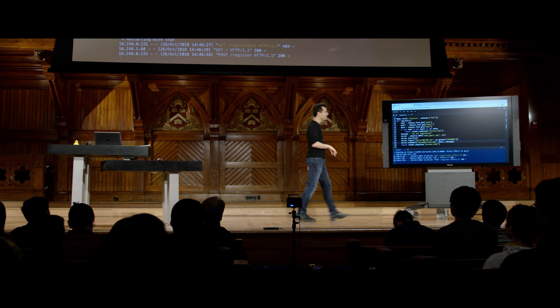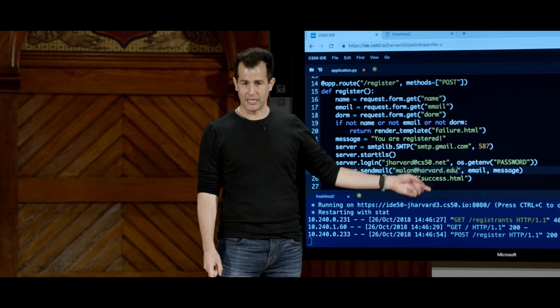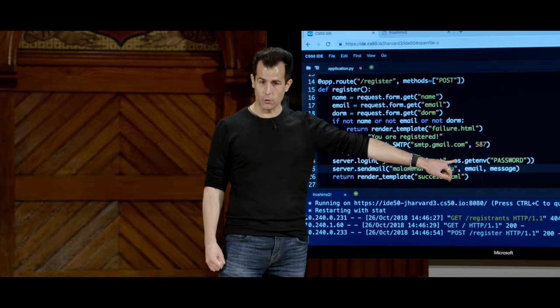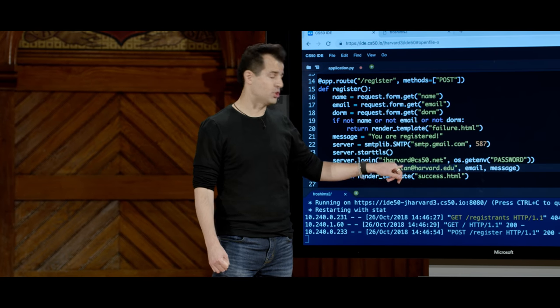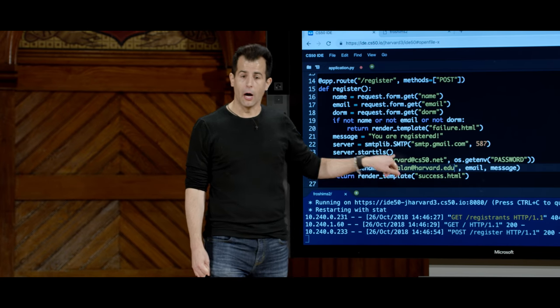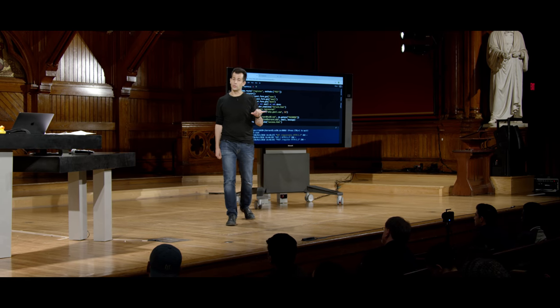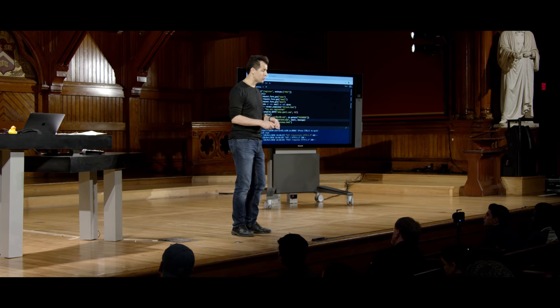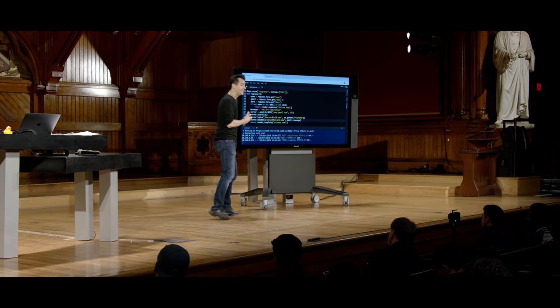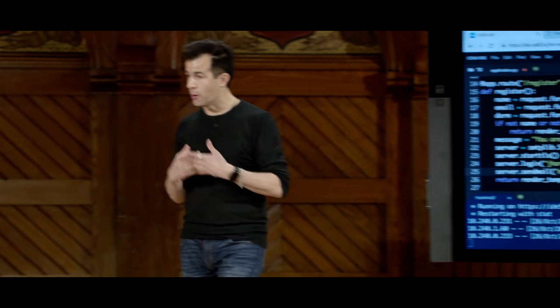Theoretically, if I were running the freshman intramural sports program, I could try to do this and change this from address to be myself. The catch is that Gmail actually has protections in place so that if you've logged in as J Harvard with his password, then the email, no matter what you specify as the from address, is actually going to be overridden to be from John Harvard. However, this does speak to the potential insecurity of email. If you don't use Gmail, but you use a third-party service that is not so rigorous with its error checking, it is incredibly easy to fake emails from one person to another.